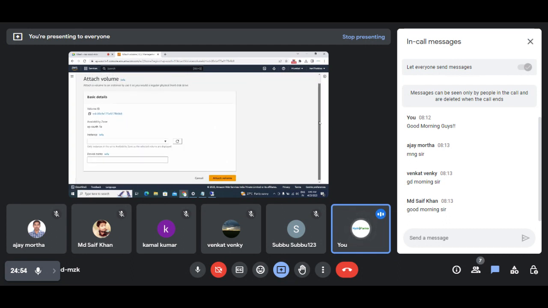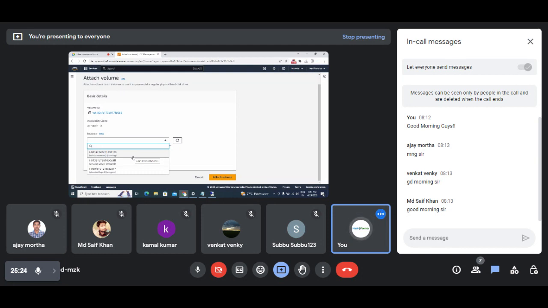Here it will be asking your basic details: which instance you want to attach this volume to. Just refresh this button, it will update the list of all your instances. When you scroll down, as you can see, there are three instances for us. You can select the instance where you want to attach this volume. We are working on Windows Server, so I'll select Windows Server.